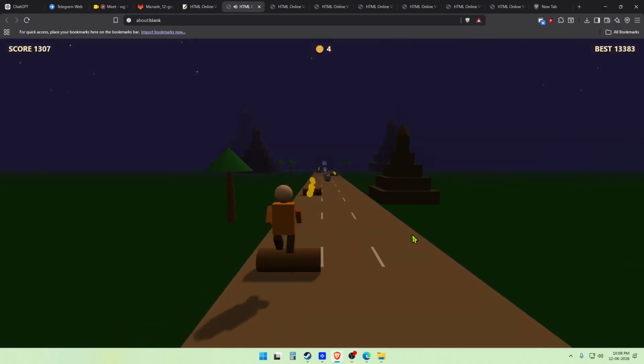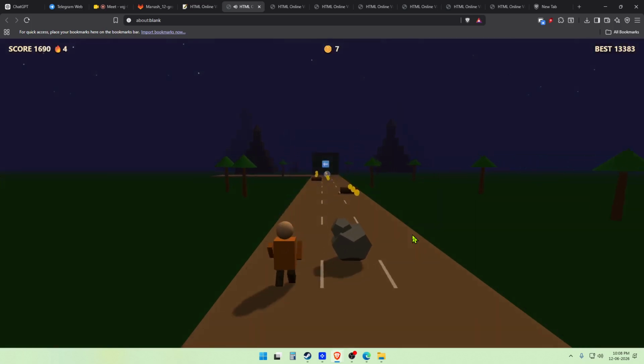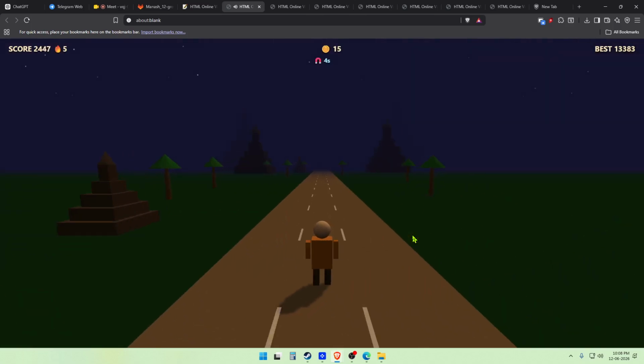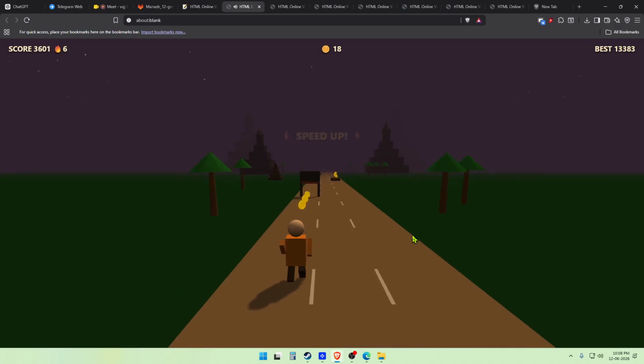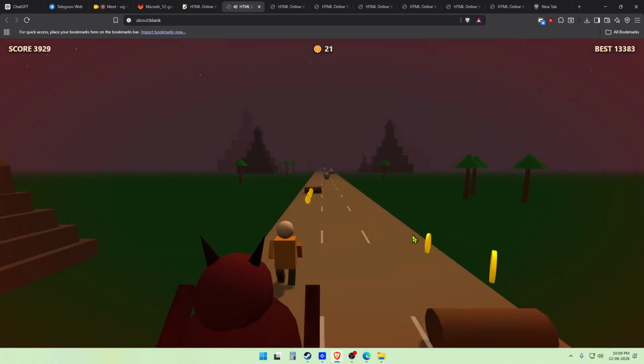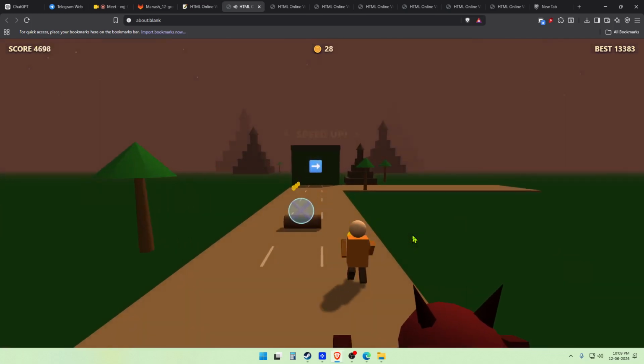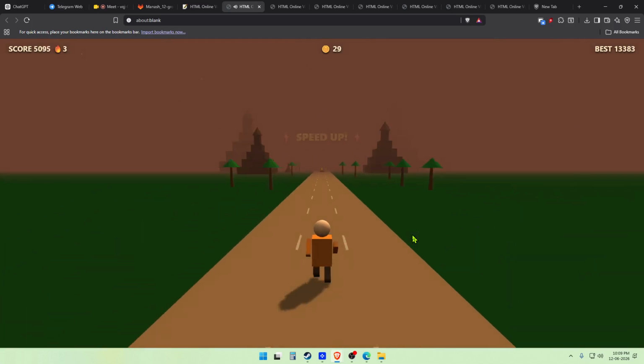Okay, so right now I'm running straight, I already cleared an obstacle, collected a few coins, and now we have to take a left turn, and yes, our player actually turned successfully. That's awesome. Then again, I jumped over a few more obstacles, collected more coins, and the devil is still chasing me from behind. But this time we need to turn right, and yep, we can turn right too. So now the game honestly feels a lot like Temple Run.